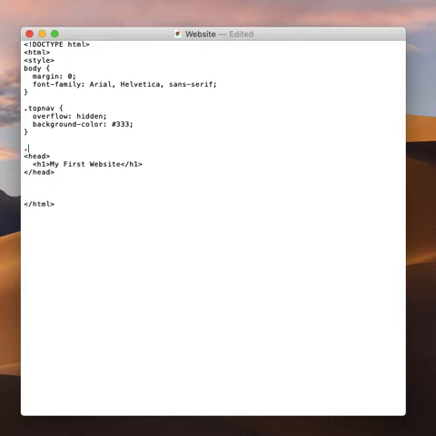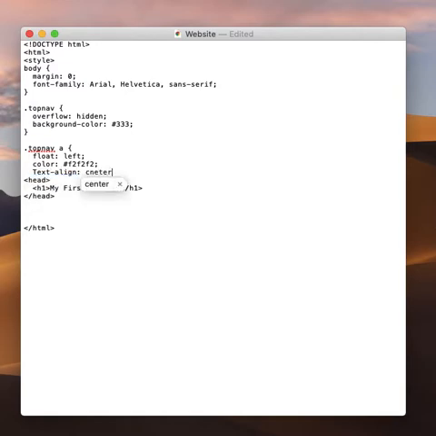So our next class, top nav a, fancy bracket, 2 spaces, float: left, color: hashtag F2F2F2, text-align: center. This will align our text to the center, and this is a color code.